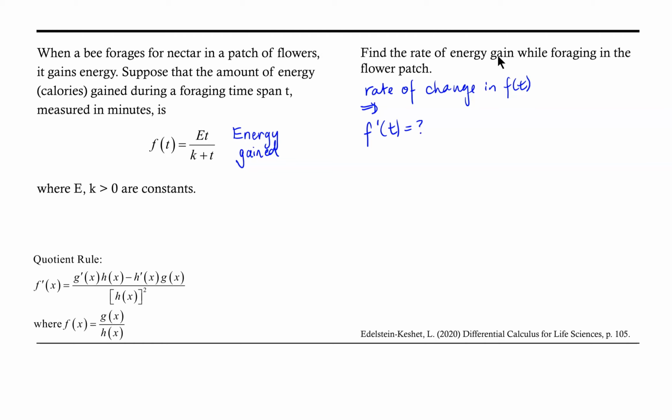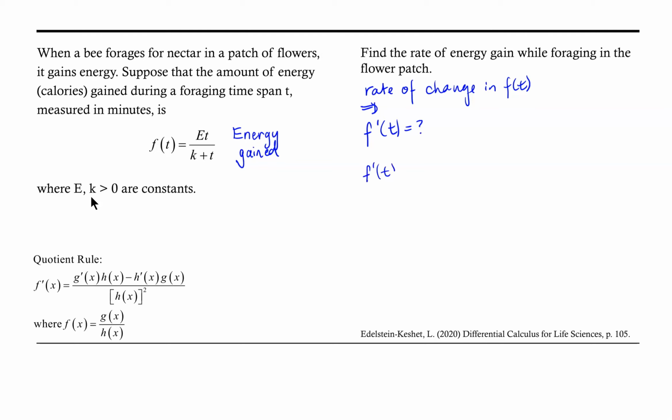Now, as we go about doing that, first we notice that this function presents as a fraction. So I will be using the quotient rule to take its derivative. Another thing to keep in mind as we take this derivative is that we are to treat e and k as though they were constants. So when I take a derivative where the e or the k is concerned, I would treat them in a manner similar to the number 3. Okay? So let's go ahead and see what this would look like.